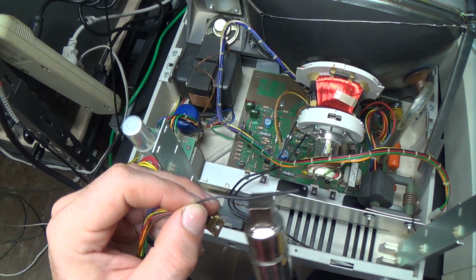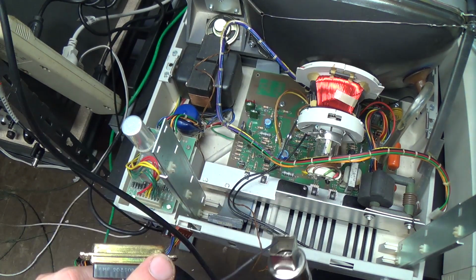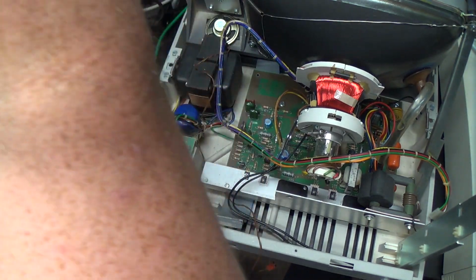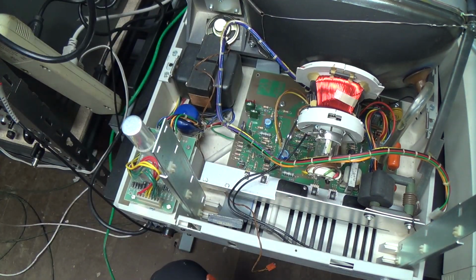So that ought to do it. Alright, I haven't buttoned it clear up yet. We'll have to make sure that our terminal settings are right, like the carriage return, line feed, and wrap and all that stuff.